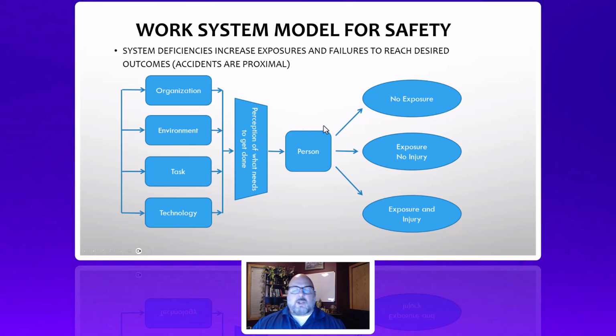No exposure, no injury. But there could be an exposure but no injury. Here's the thing. I want that stuff reported. I need that stuff reported so I can better understand what led to it. We got lucky, and I want to take advantage of that. But this person has to feel like you're caring for them, that they trust you, they're willing to come and share that stuff without any type of judgment or persecution.